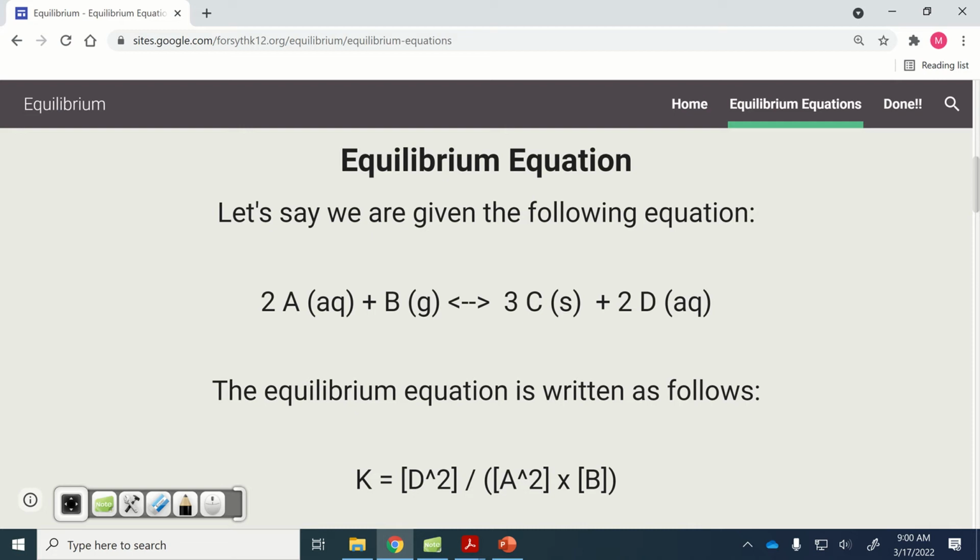By putting the coefficients 2, 1, 3, 2, if I read them in order, this reaction is balanced. All right, I'm just using it to help us set up how we use the equation, because those coefficients, again, are going to be important in the end. So we do have to have a balanced chemical reaction. We also have to pay attention to the states of matter in that chemical equation.